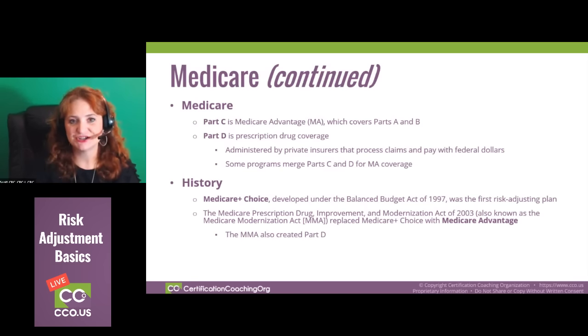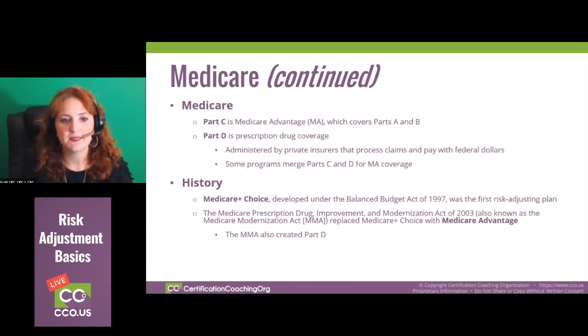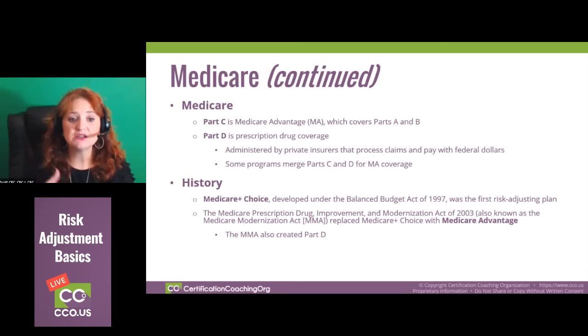They're paying additionally out for their patient. So an MA plan is going to cover parts of A and B. We already know what A and B is. Then you have Part D, and that covers the drugs for your patient. If you're Medicare and you get Part D, your drugs are covered also to a percentage, but you can also get supplemental stuff under your MA coverage to help pay a little more.